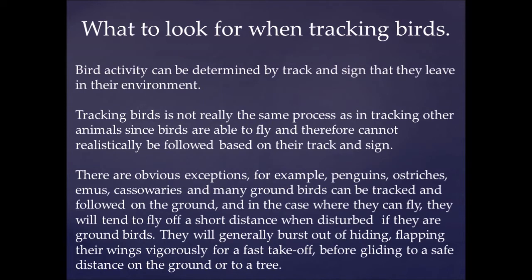What to look for when tracking birds. Bird activity can be determined by track and sign that they leave in their environment. Tracking birds is not really the same process as tracking other animals, since birds are able to fly and therefore cannot realistically be followed based on their track and sign. There are obvious exceptions, of course. For example, penguins, ostriches, emus, cassowaries, and many ground birds can be tracked and followed on the ground.